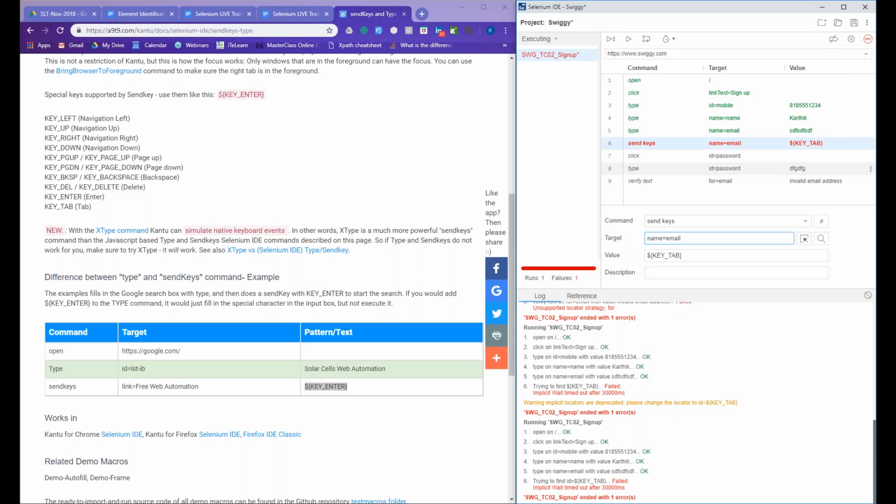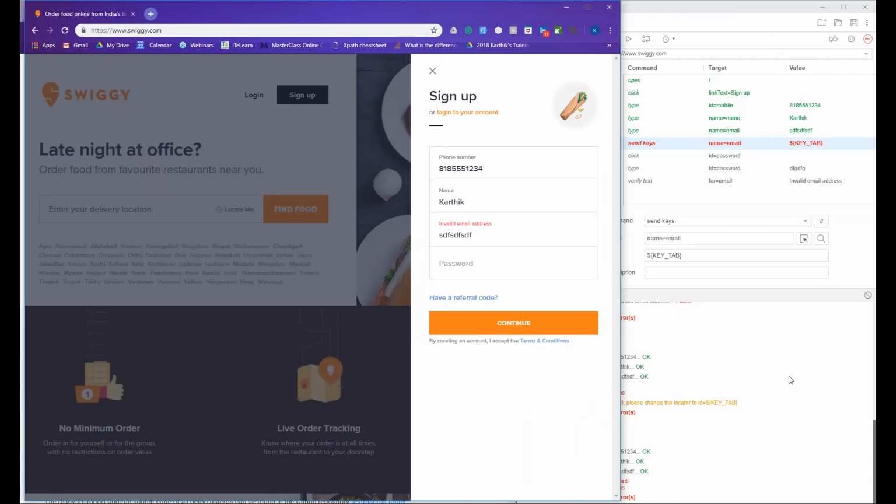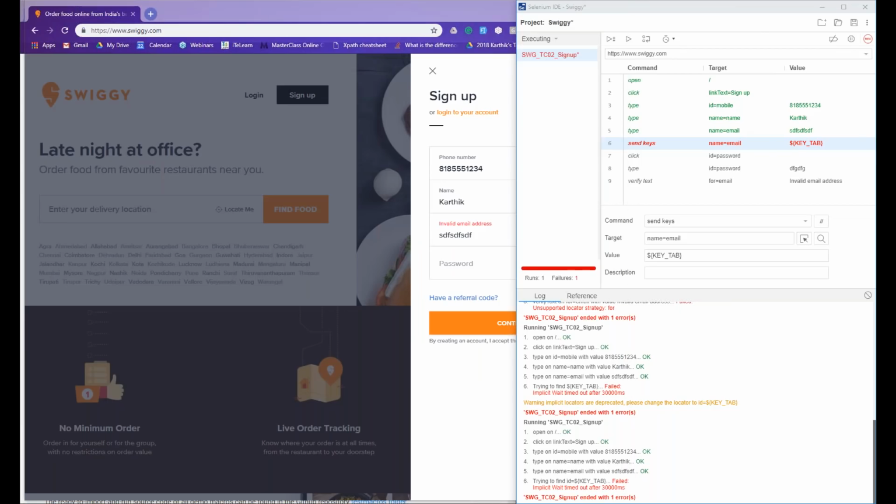What do you think, team? How many are following up with me on this? Every command that we've seen so far was fine. And yesterday when we did verify text, that was fine too. And we knew that maybe these commands are not showing up correctly because of the way we are simulating these clicks using this run through Selenium IDE. If I change this, the format of send keys is what I'm trying to see. I've never used it within IDE, team. But now let's see if it does any better magic for us.